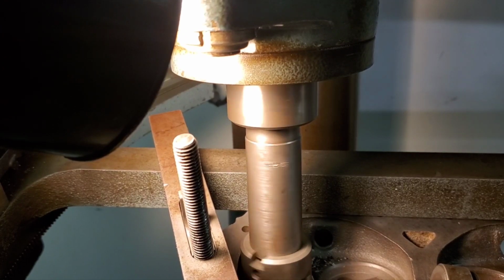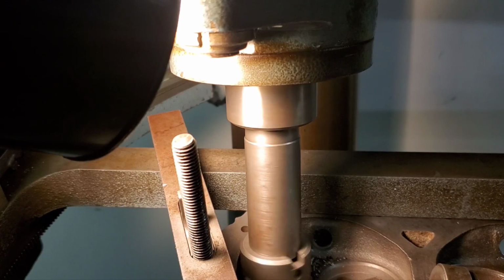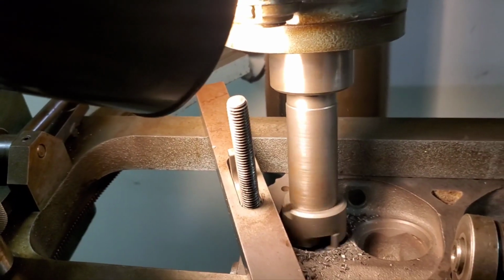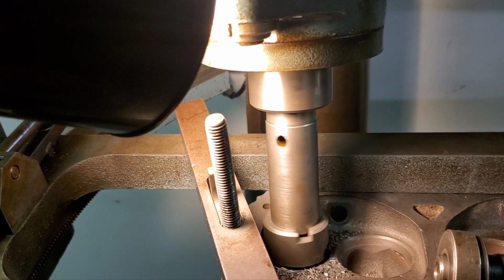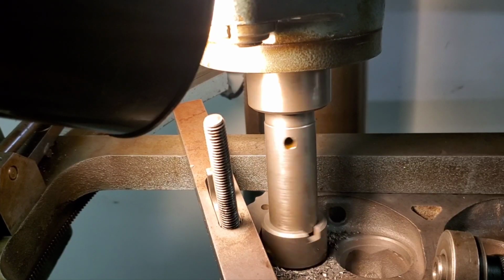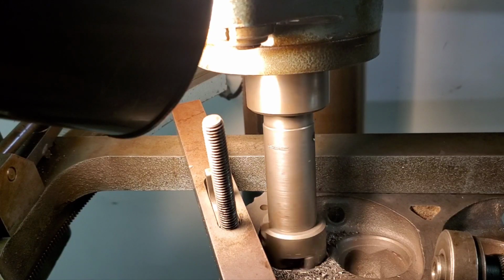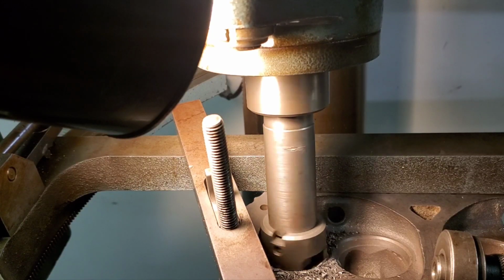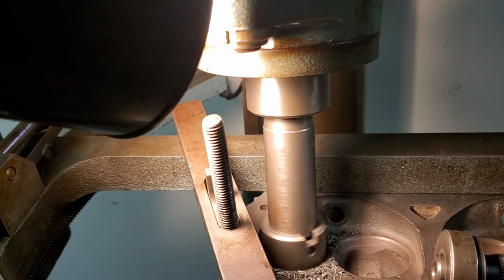Okay, we're on our last seat counter bore. This particular seat is the hardest seat in the head. This head, the seats seem to be a little bit harder, and this is the hardest one out of all eight seats.